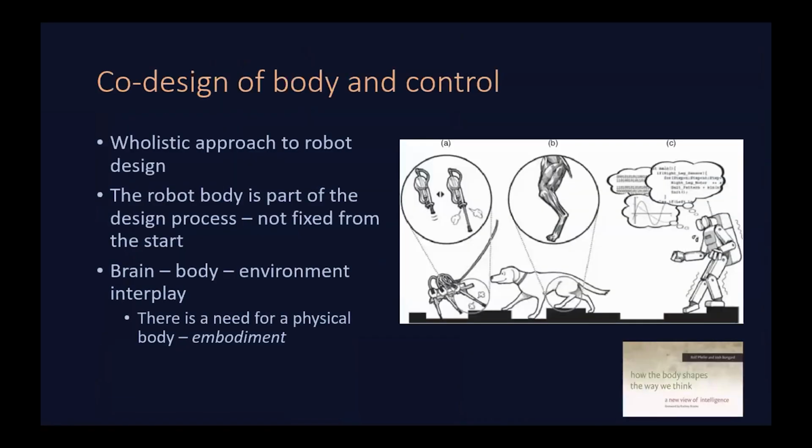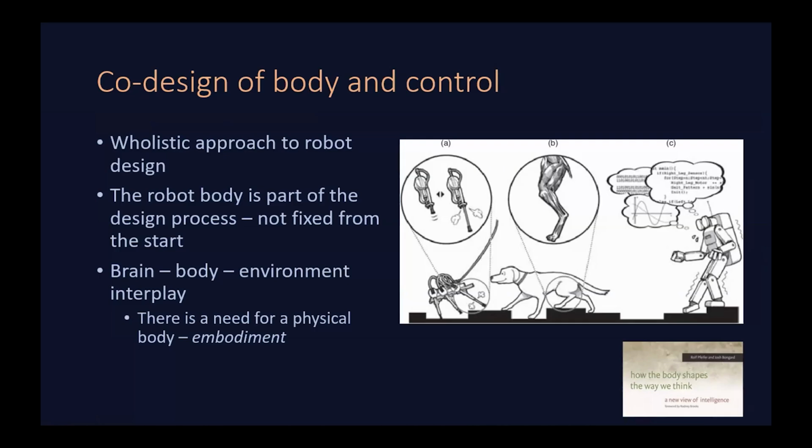And it's important to underline that in this tutorial, we want to focus on the co-evolution of body and control together. So there's a lot of work in evolutionary robotics where there is a fixed robot shape or robot body, and evolution is performed on the control of the robot only. But we're interested in this context to look at how this interplay between the body and the brain evolves together over time.